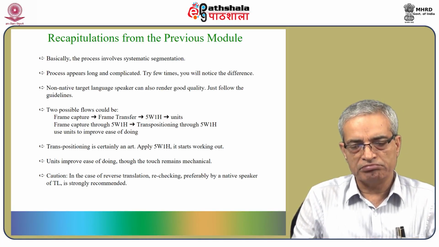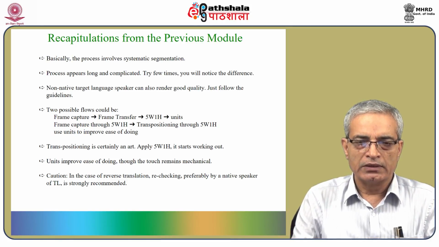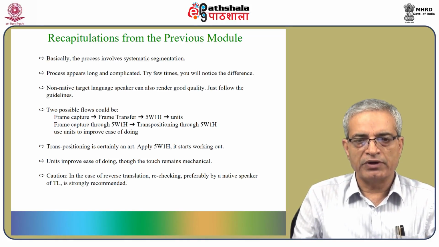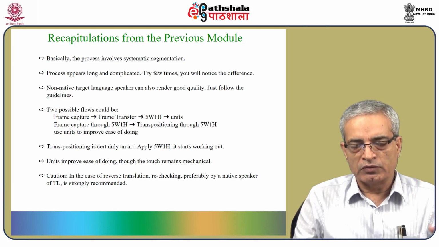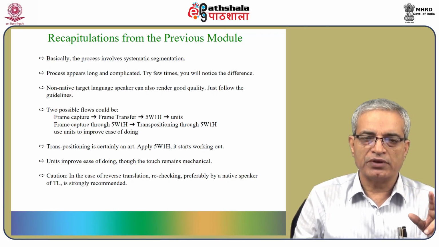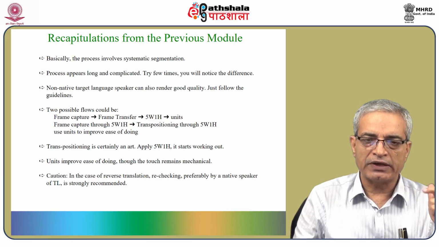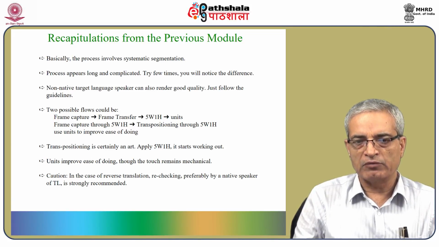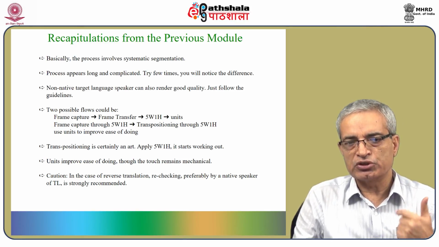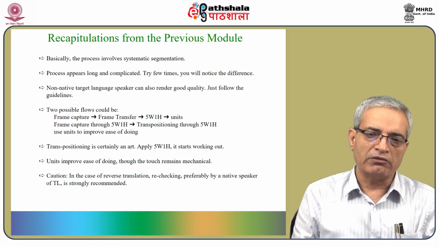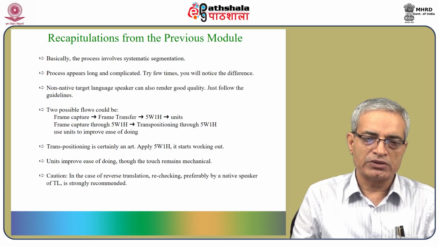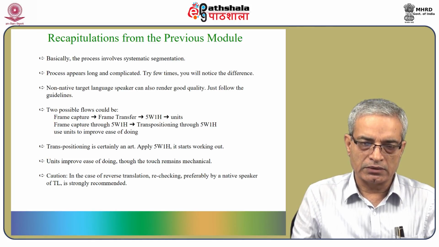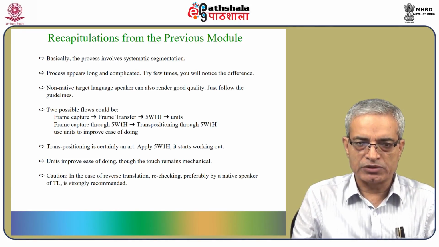apply 5W1H. If need be, pick up units. Let's try another combination here, and that's a frame capture through 5W1H. What it means is that when you're capturing the frame, try to apply 5W1H in your mind in a conscious manner. You actually apply 5W1H when you capture the frame without even acknowledging to yourself. And at the same time, when you do the transpositioning, when you try to write in the target language, there also keep 5W1H in your mind, or in a very discrete manner. If you apply, it helps.